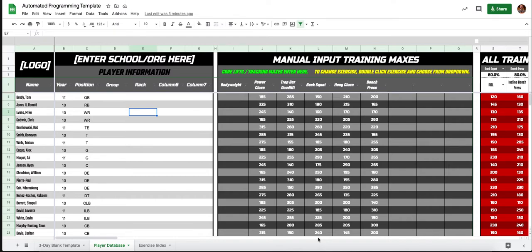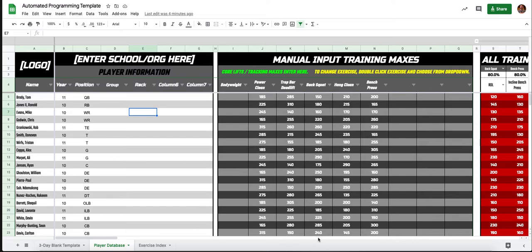All right, guys, here is the tutorial on how to navigate this programming template. This is something you can make 100% yours, and you'll follow this tutorial to learn how to navigate it and work it with speed. That's going to save you a ton of time on the back end, and I want to make sure I explain everything from top to bottom. The more you use it, the more you'll get used to it.